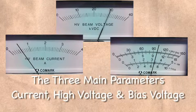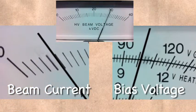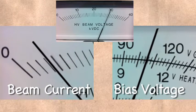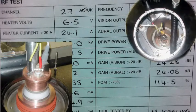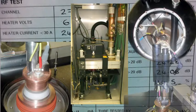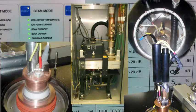If we could watch all three meters at the same time, this is what it would look like. Here you can see on the left the current adjusting down to 400 milliamps, while the bias voltage is going up to 130 volts, and beam voltage remains constant at 30,000 volts. And that's what it takes to adjust the beam current on an IOT transmitter. Some newer versions have the ability to adjust the voltage while the high voltage is applied, so you can watch beam current at the same time. But many transmitters are still like this.